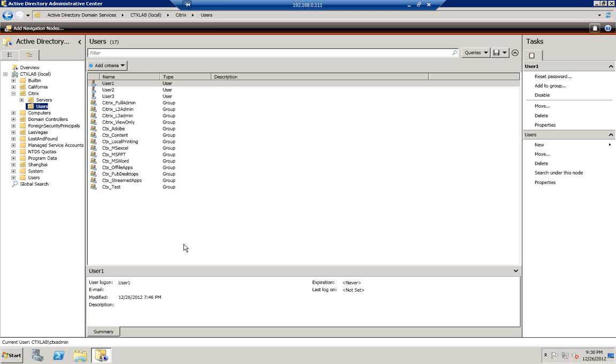I started as an L2 administrator in Citrix, then L3, then worked on different projects including a lot of implementation and design.